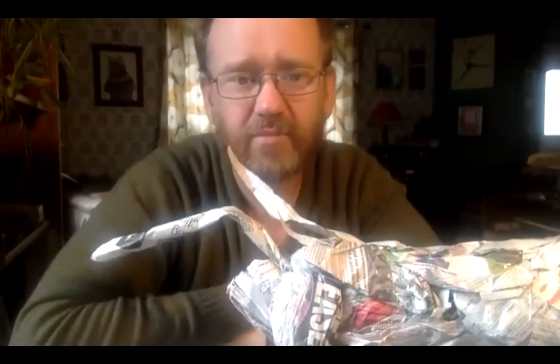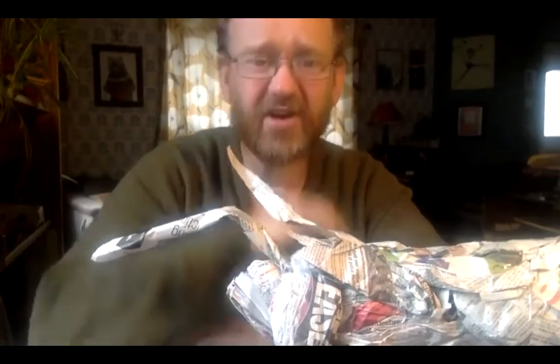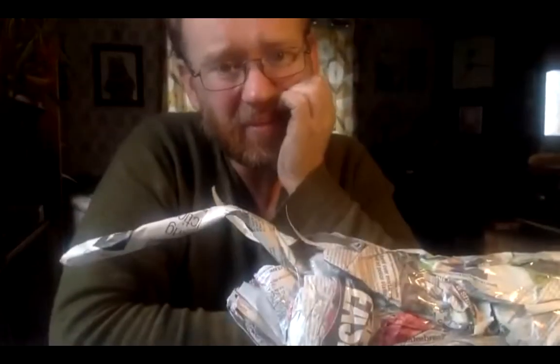Okay, so is it only one layer of cardboard then? No, I would try and do three or four. And I wouldn't do one and then do another one. I'd go one, two, three, four in the same place and work your way across the whole dog. Like the cardboard has come apart into separate layers, you know, the corrugated part is separate to the... Yeah, that's what you want.